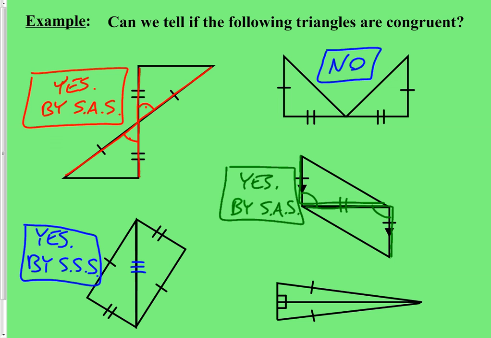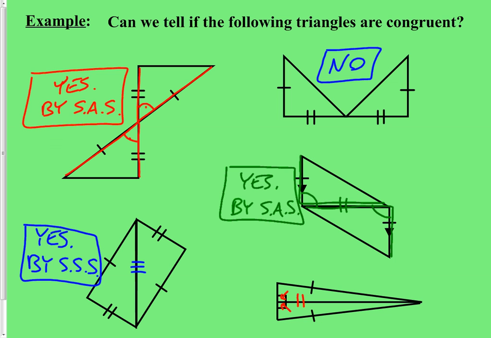And lastly, how about our two skinny triangles down at the lower right? Okay, we have obviously one set of sides congruent. We have the set of sides between them congruent because it's the same line segment for both triangles. And we also have a set of angles congruent, the little right angles right in there. So is this side angle side? We have two sets of sides and a set of angles. Could we say that they are congruent by side angle side? It would be awfully tempting to say yes. The problem is it is a no.